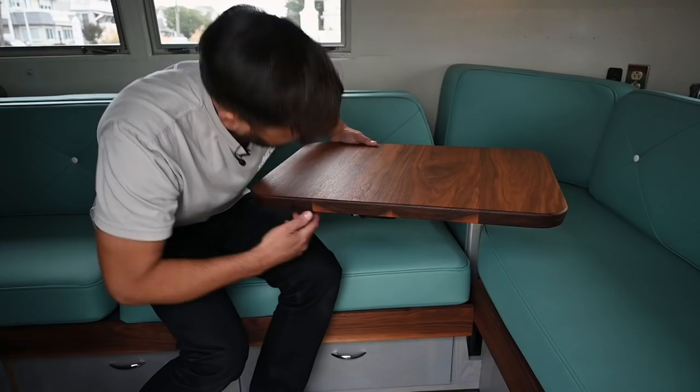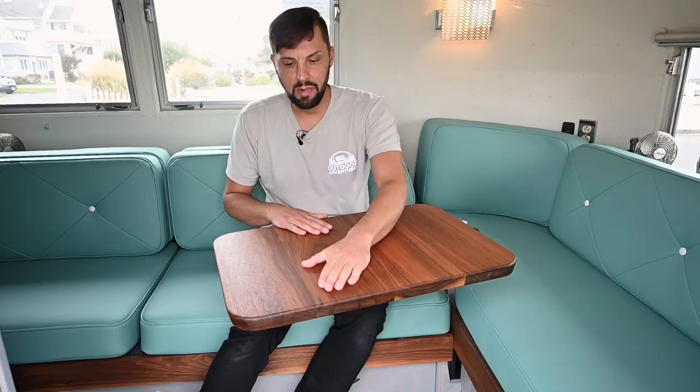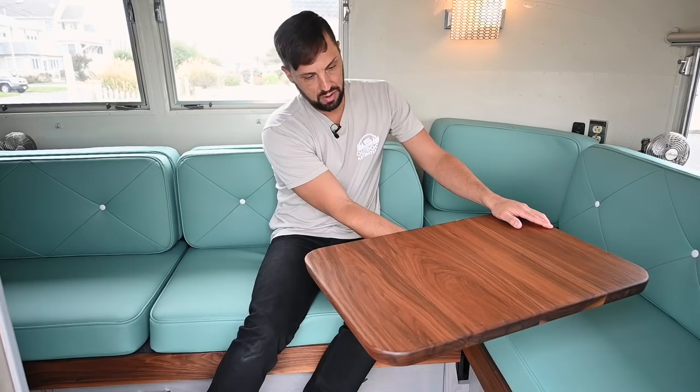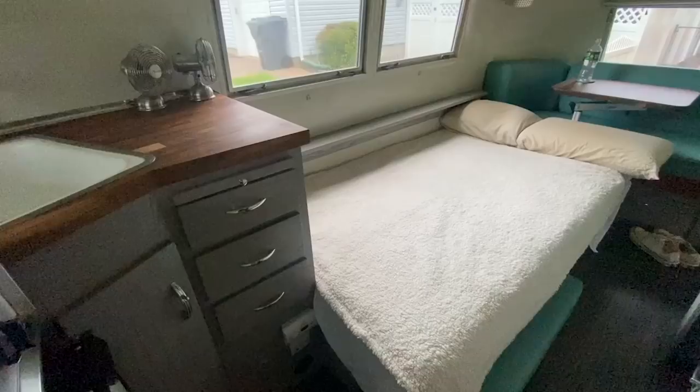Back then they had a little fold-out table stored in the wardrobe. I went with the Lagoon table, and had TableLegs.com build a walnut top for me — I gave them the dimensions, edge, and angle I wanted, and they built it. I bolted it on top of the Lagoon table. You can lock it in a specific position, and once fully locked it stays in that position. If you want to change the position, you just swing it out of the way.